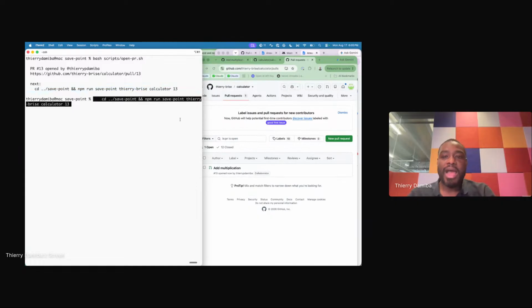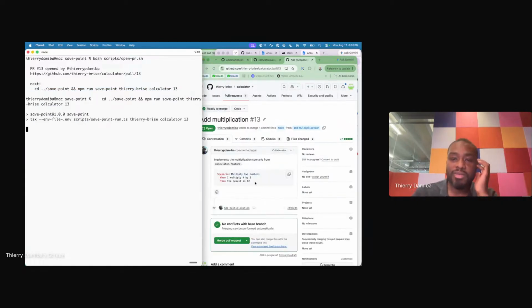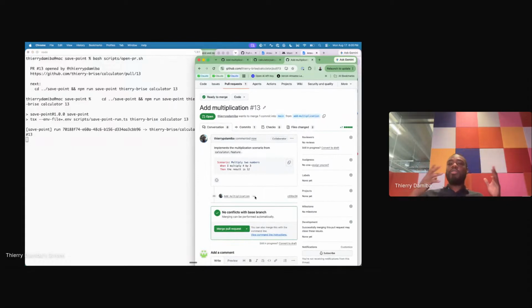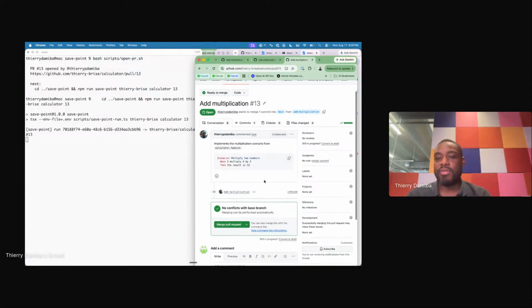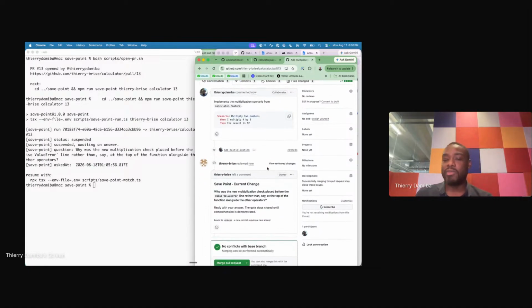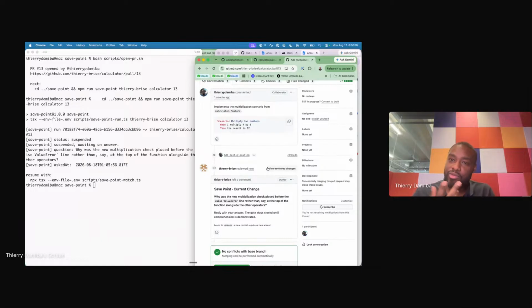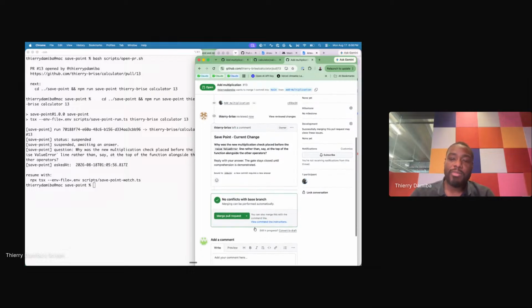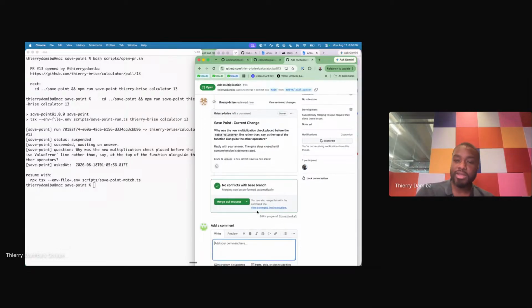So now that we have our PR come in, we want to demonstrate how SavePoint works, which is you're going to get a question right on the PR that asks you how this thing works. And now might be a good time for everyone to say, well, obviously, with this, you could just use AI and cheat. And yes, I think people could obviously use AI and cheat, but the idea behind this is twofold. First, I'm trusting that if you work at a company or if you're doing this, then you're not going to just lie, cheat, or steal. And second, even if you do have to look it up to answer, you know the answer. So that's better off than you not knowing the answer and you didn't have to look it up, right?